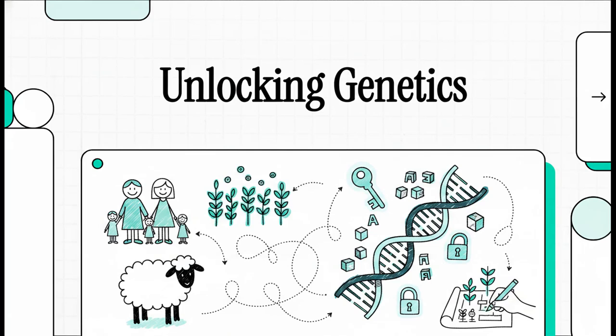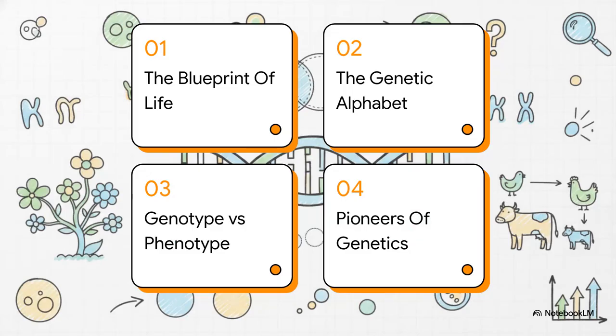Welcome to this explainer. When we look out at a field of incredibly high-yield crops or maybe a really genetically robust flock of sheep, we aren't just seeing magic out there, we're actually seeing the language of genetics hard at work. Today, we are going to decode its alphabet and its grammar to understand not just how life sustains itself, but how we can actually step in and actively shape it. Okay, let's dive into this.